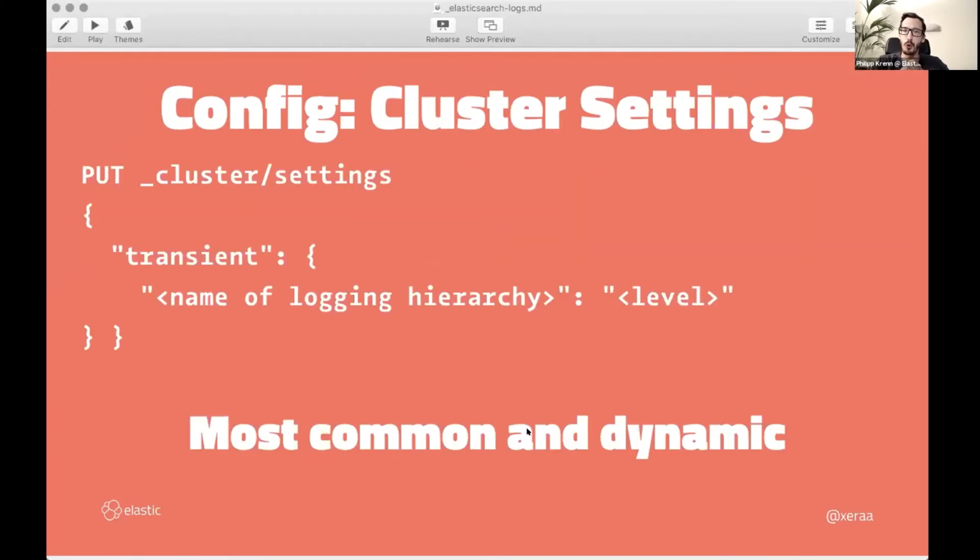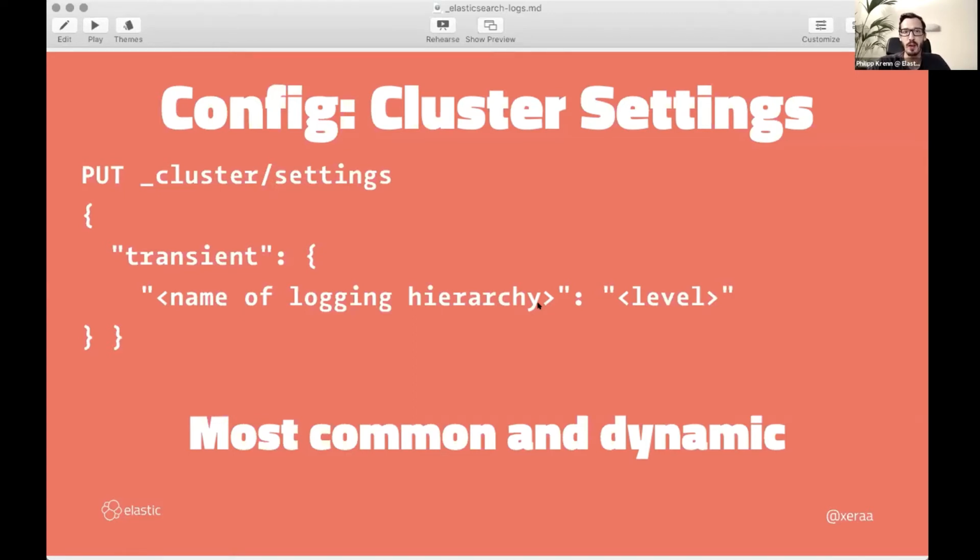Next up is the most common way to actually change the logging settings for Elasticsearch, through the cluster API. The precondition is that Elasticsearch starts up correctly. If you target _cluster/settings, you can change the settings through the API, which is convenient because you don't need to change any files. It applies to any node in the cluster. So even if you have 100 nodes, it's just a single REST call and it will change on all the nodes. And the other very nice thing is that this is dynamic.